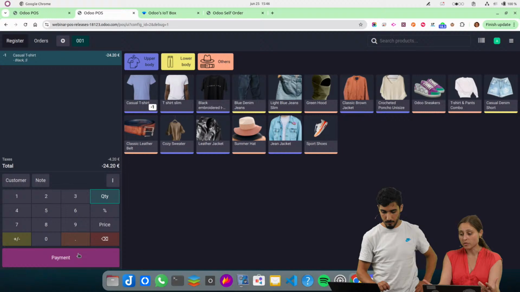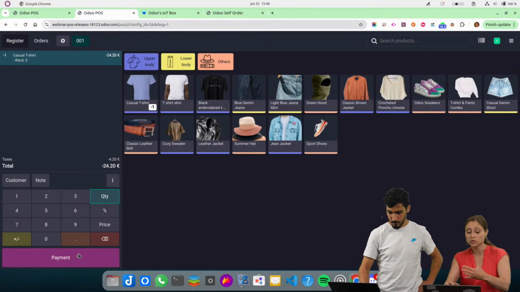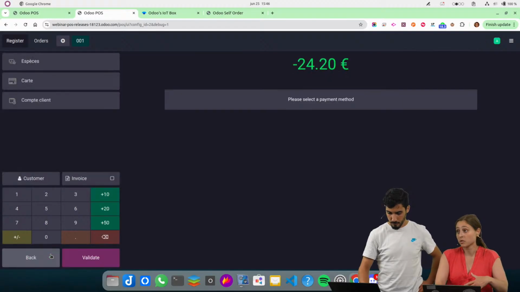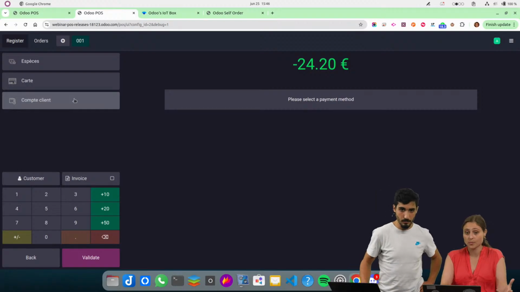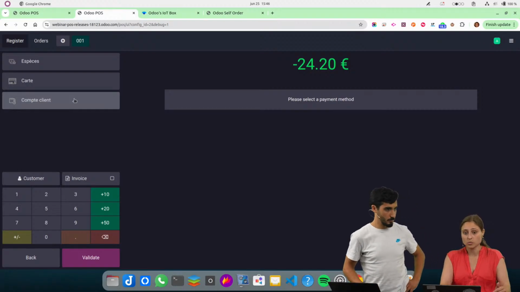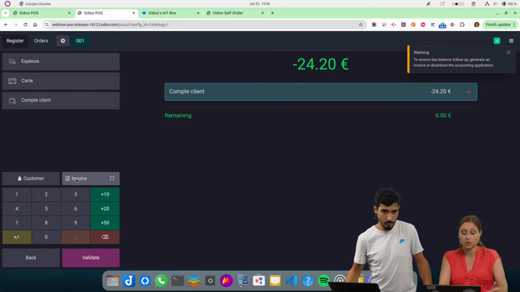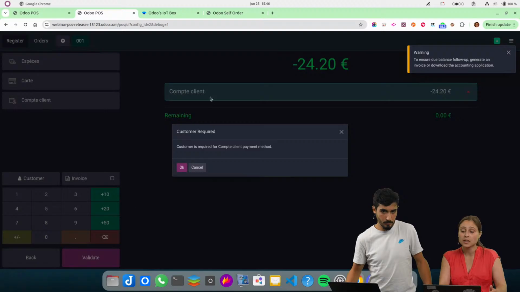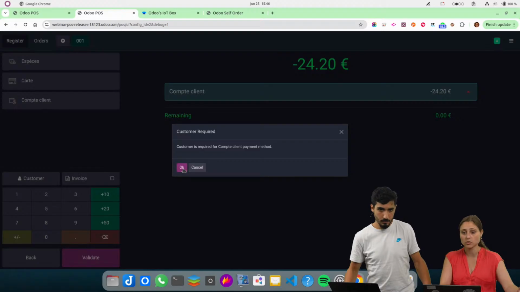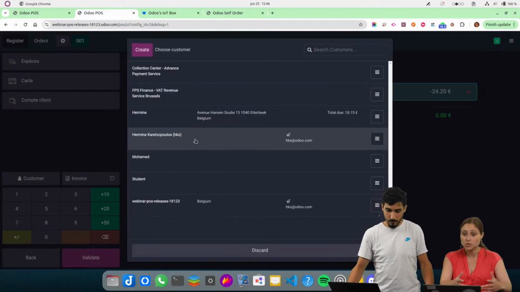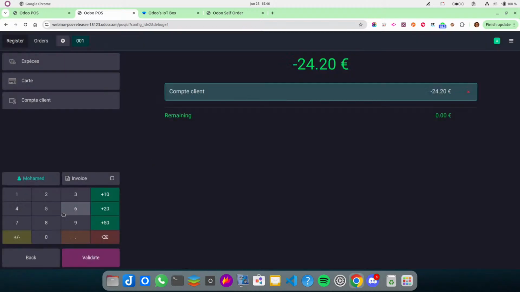And here, indeed, you have various options. You could either generate a gift card on which you can charge the amount, or indeed, you can use the e-wallet or the customer account to put this amount on the client account of the customer. So just select here the customer account, and validate the order. And here you get the pop-up that asks if it's okay to charge this amount on the customer account of the client. And of course, you would say, okay, but you need to identify the client here. And let's say we charge it on you, Mohamed.